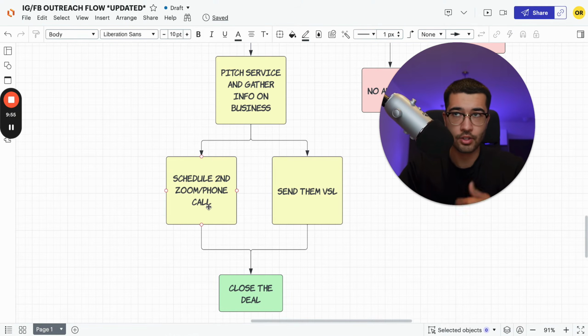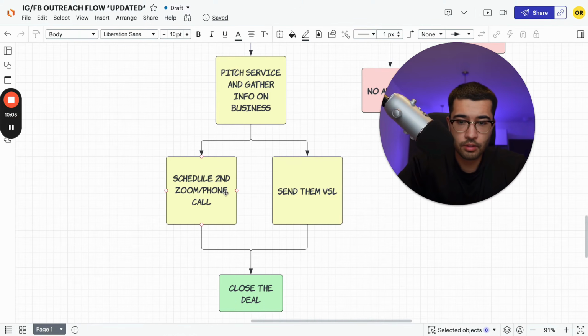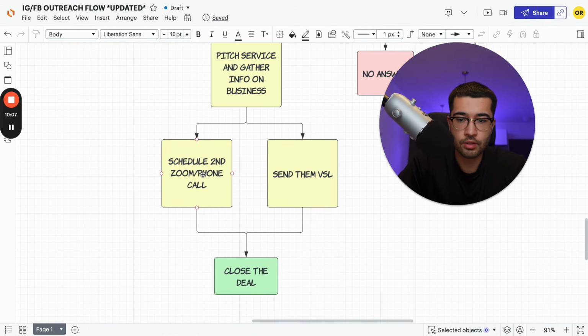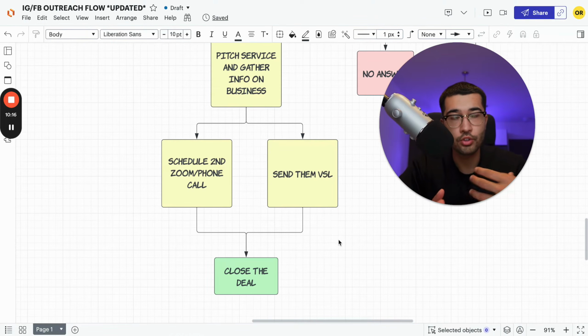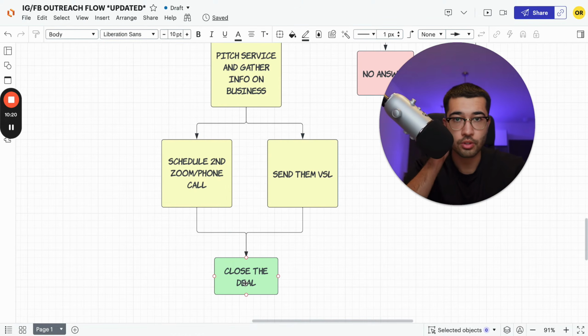You do have to be good at selling with your voice. Selling over the phone, meaning. But if you can make it happen for certain local niches, I think it can be very beneficial. Another thing, in the meantime, I probably should have formatted this differently, but in between the second call and the phone call, you can also send a VSL, okay, a video sales letter that breaks down what the service is, some of your case studies, your testimonials, and stuff like that, and then from there you close the deal.